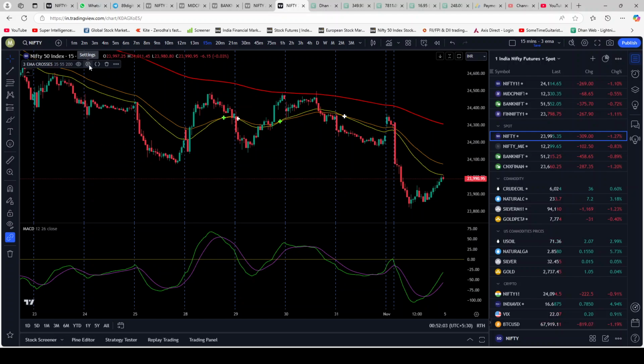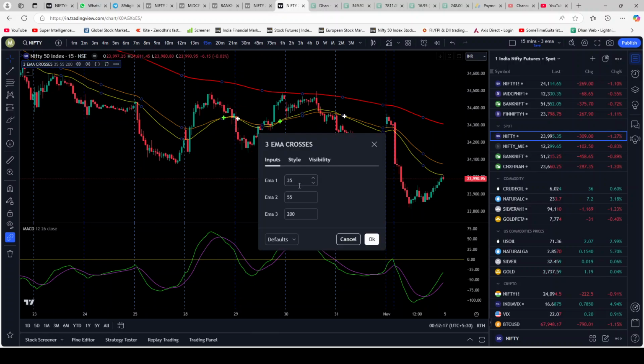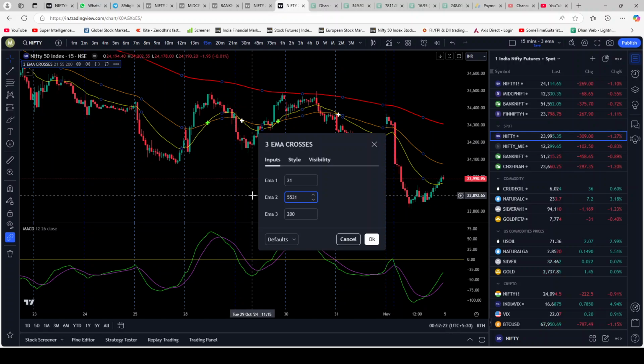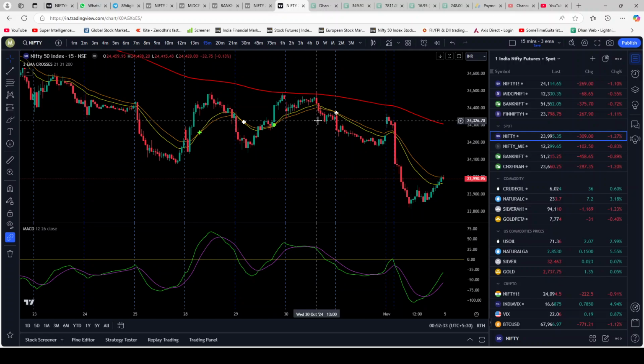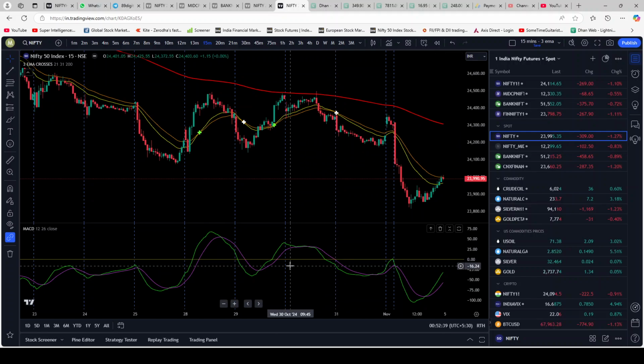All right, if you use that, not much changes actually. There's a slight movement over here. This setting is even safer than 21 31. So try whichever one you want. 21 31 will try and catch the shift a little earlier compared to 35 and 55. So 21 31 200 will catch the change earlier and, to my knowledge, at the right time. So try and see how this works out for you on the 15 minutes time frame.